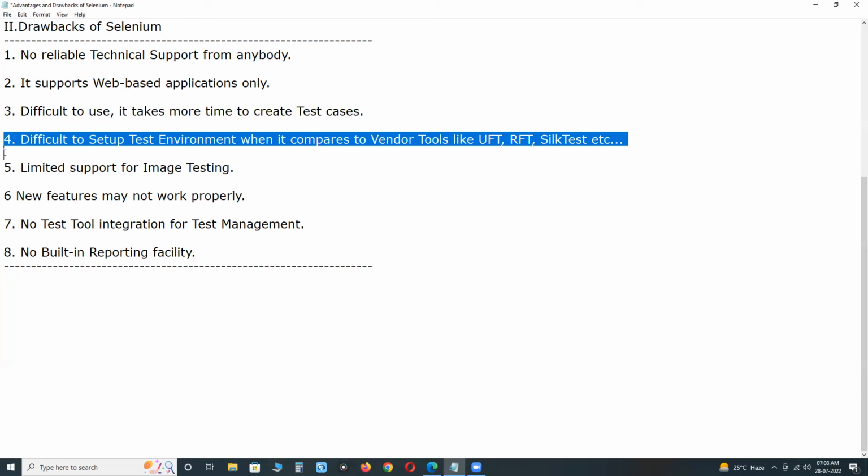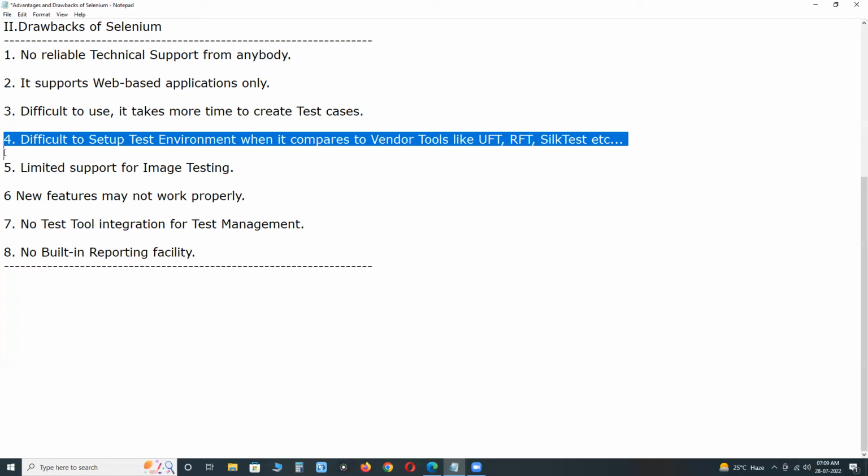After installing UFT or RFT, launch the tool and start working. But Selenium is not like that. Selenium is not an all-inclusive test tool. It requires some third-party plugins and frameworks in order to broaden the scope of testing.